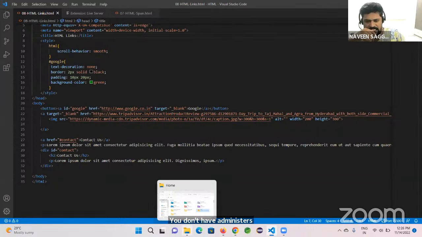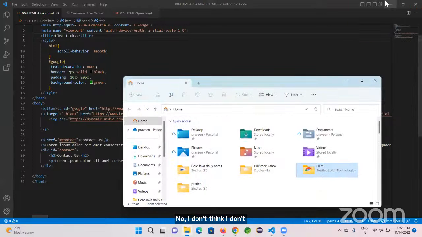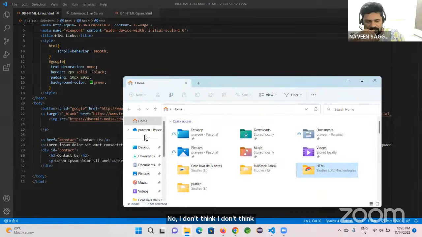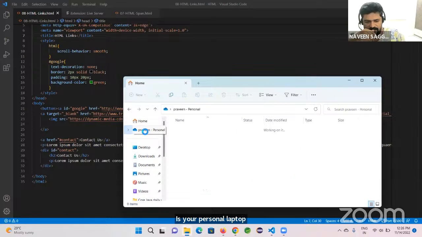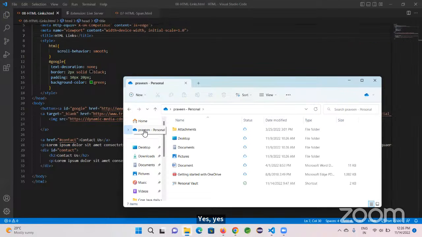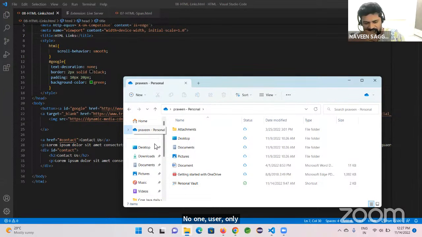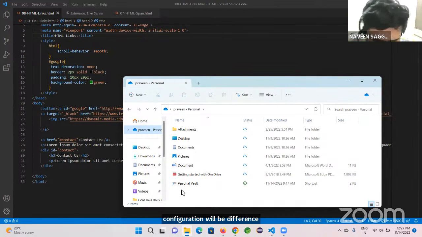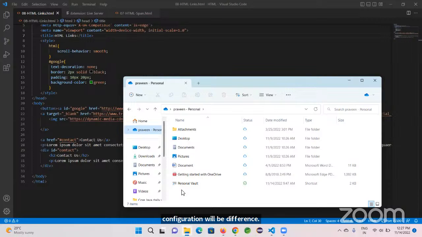No, I don't think. Is it your personal laptop only? Yes. So do you log in to the system as administrator or normal user? Normal user only. Okay, log in with administrator. Maybe because the network configuration will be different for the administrator user, so we have to look at that. Okay, just try it with administrator access.